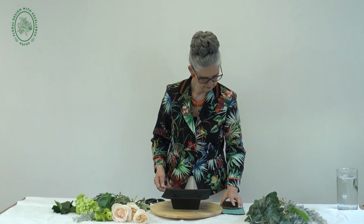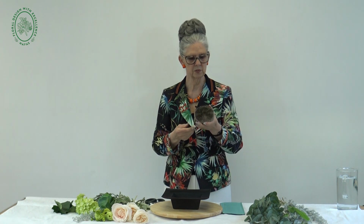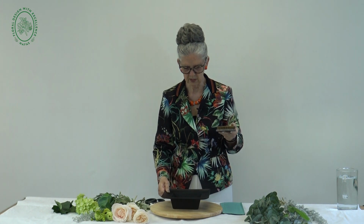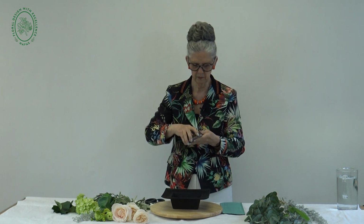Hello, today I'm going to do an arrangement for you using a pin holder for the mechanics. I'm going to use this pin holder today. It's a 10 centimetre pin holder, quite a large one. Now pin holders are made with a lead base, they're very heavy, and brass pins which hold the plant material in position. They come in different shapes and sizes depending on your container. But I've got quite a wide container today, so I'm using this large pin holder.